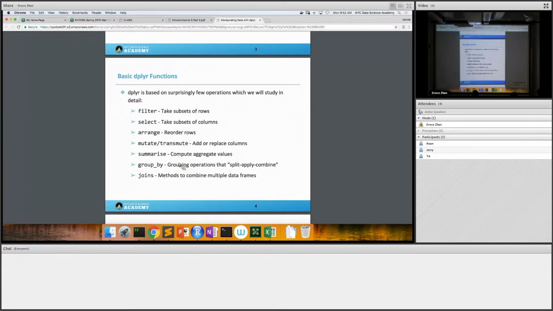So here we are once again, slide 4. This will have the big list, and at risk of being overbearing, filter: you'll be taking your subset of rows. Select: you'll be looking for the columns you wish to select. Arrange is just sorting operations. If you remember the last class, we showed the funny little low-level work that was involved in sorting. You would use the order function and it would return the locations in ascending order of the data, and then you would use those locations to index a data set, and that's how you would create a sort. Now that's a lot. That's even a lot of words.